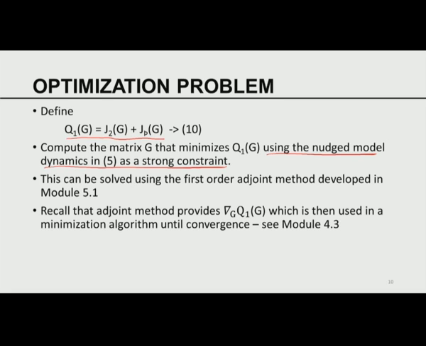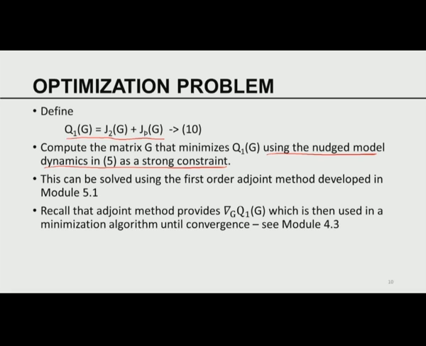Please understand that the nudge dynamics is the one that is going to be ultimately used in the forecast. So then I cannot decide G or minimize this independently. I have to find an optimal G within the context of the dynamic models. Therefore, it is formulated as a strong constraint problem. Okay, so we have now essentially formulated the problem.